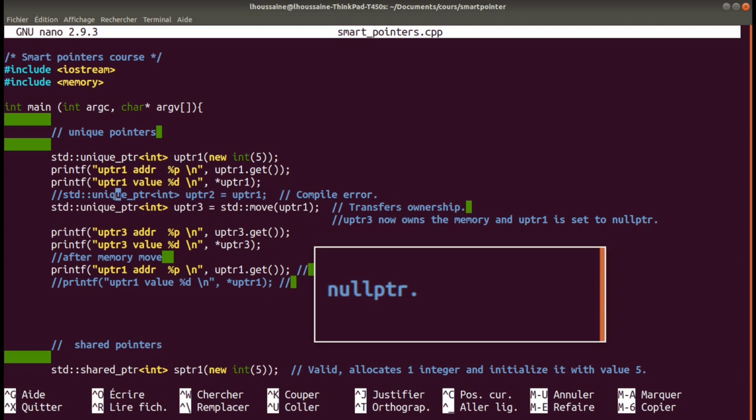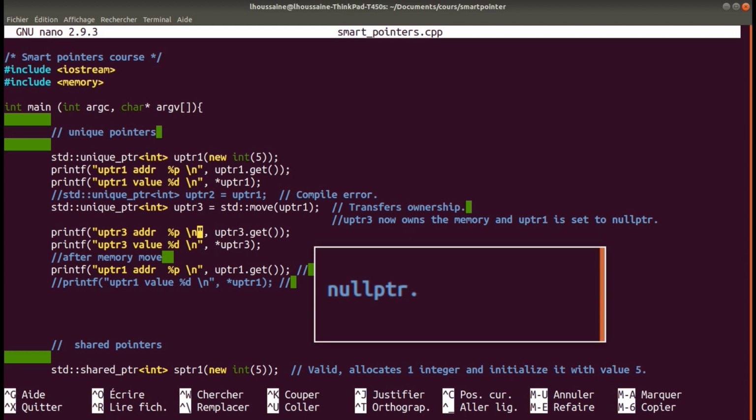So if you want to assign unique ptr1 to ptr3, you have to move it using std::move. So the whole memory address is now transferred to ptr3. If you try to access unique ptr1, you cannot, and you will get a null value in the address. If I now get the address and the value of ptr3, I should get the same address as unique ptr1 had, because I moved the memory address to ptr3. That's why I showed the ptr1 address, so you can see the null value.